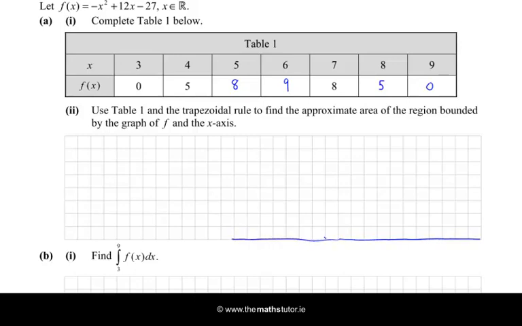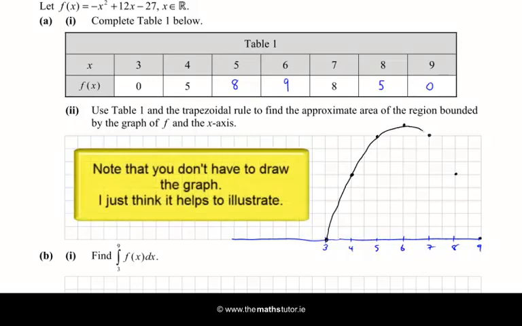So let's go, let's say this is 3. So that would be 4, 5, 6, 7, 8, 9. And when it's 3, it's 0. When it's 4, we get 5. So the output 8, 9 would be up here. 8, 5, and 0. So this looks something like this. It's a bit wobbly, but you get the idea.